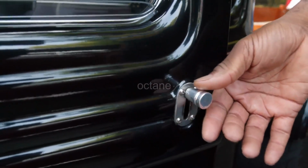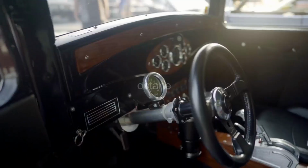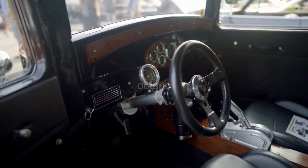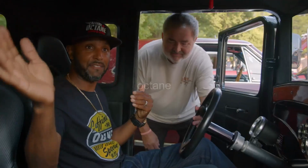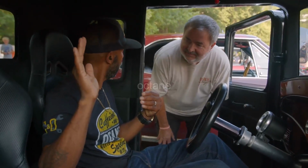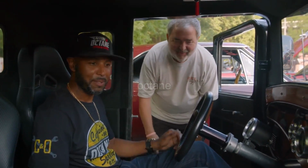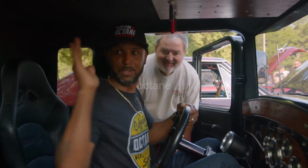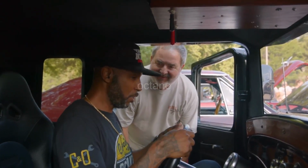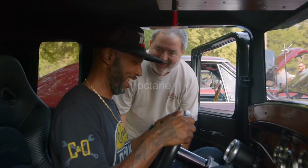I like the latch on there. You got kind of a back end. Very nice. With the extended cab, you can get a larger driver, a taller driver. So wait a minute. If this wasn't extended, you'd be up here? So you would be like this. Yes, there you go. So this would be the back of the truck, and you would be this close to the dash. Steering wheel rubs your stomach, even on a small guy.